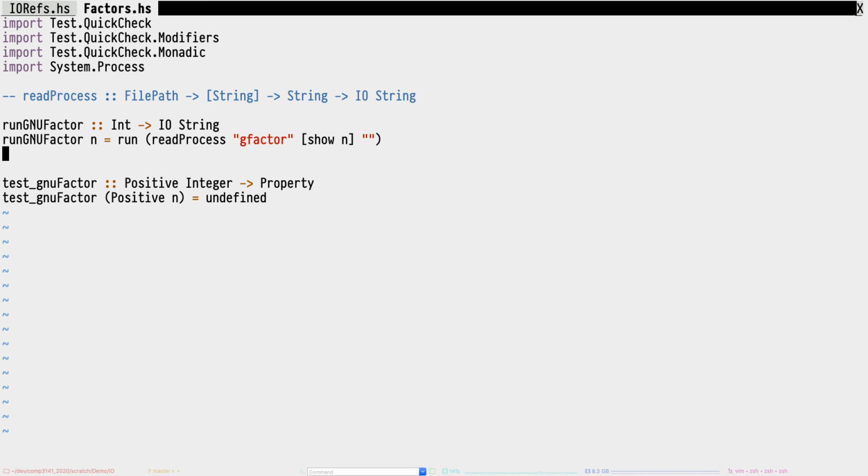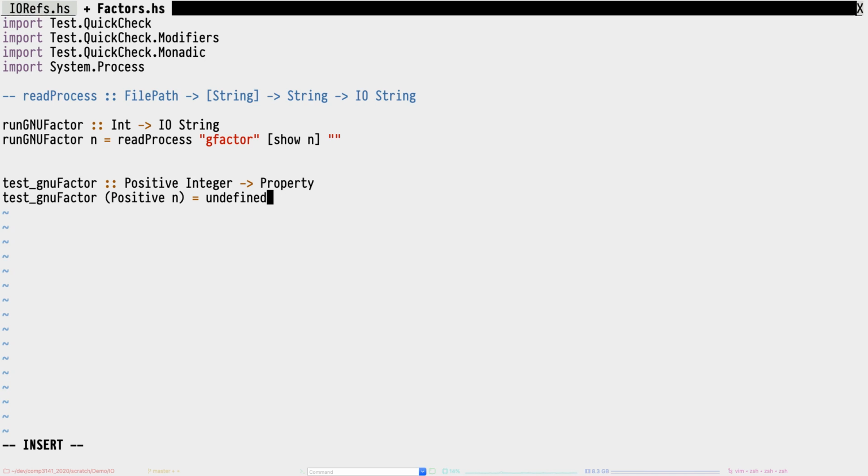So I have this IO action here, and given a number, it will just run the process gfactor, or factor on your machine if you're using Linux, with the number n as its argument.